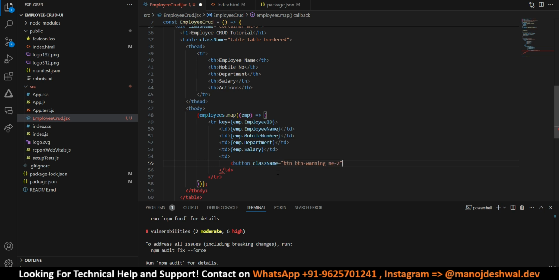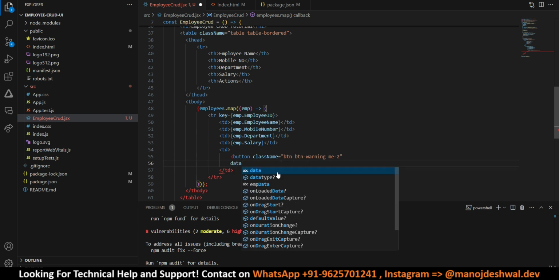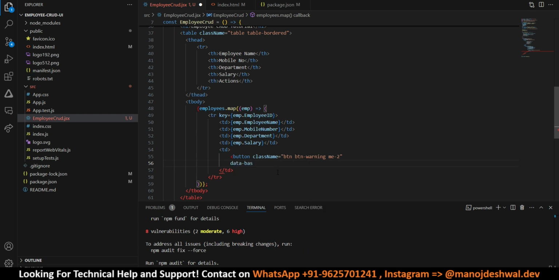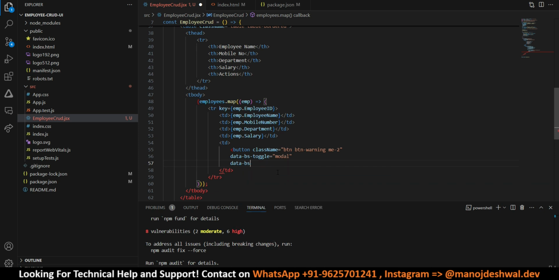Also add some margin, and when we click on this one, we will open our modal. So I'm adding this attribute as data-bs-toggle as modal, and data-bs-target.